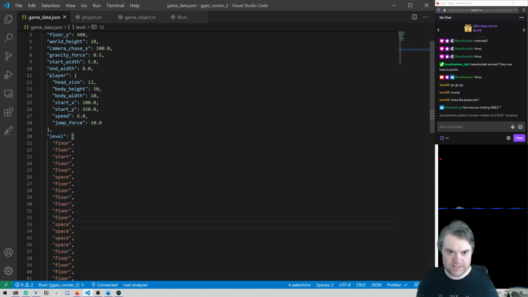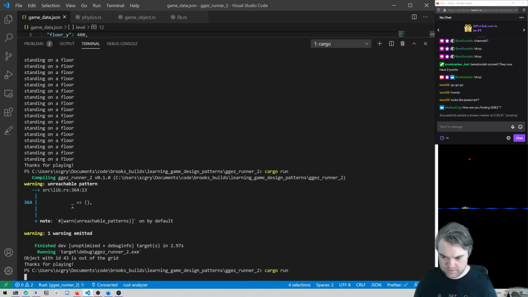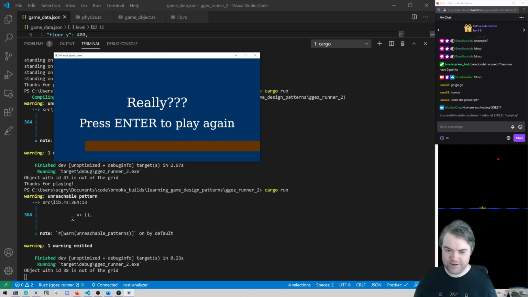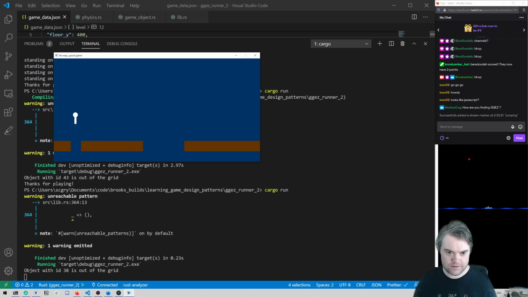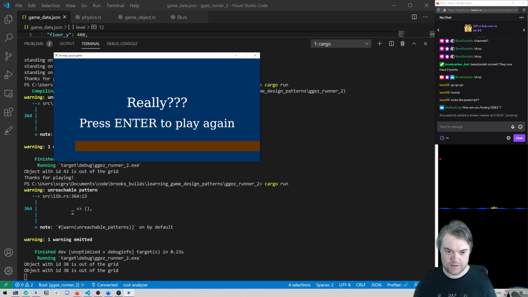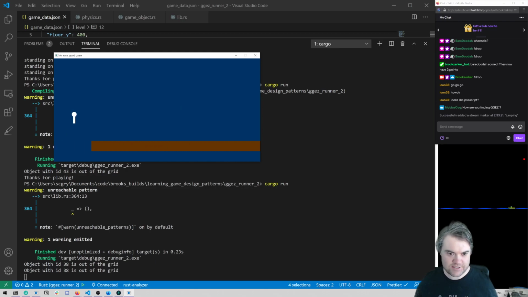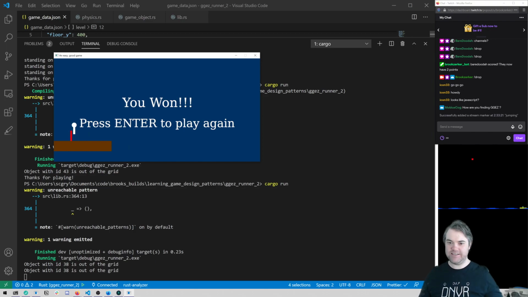Put in some spaces there. See if you can jump out the first one and not the second. Ah, there we go. And okay, so I hit the end there. Can I actually jump over this? I can't. Okay, so all of that stuff is working perfectly. Excellent.